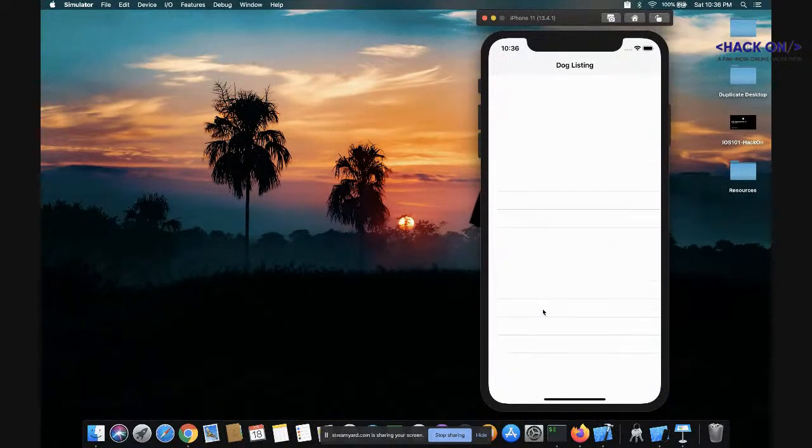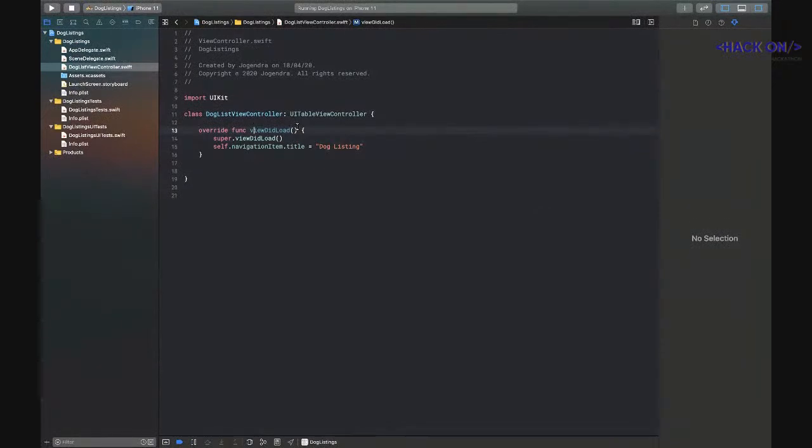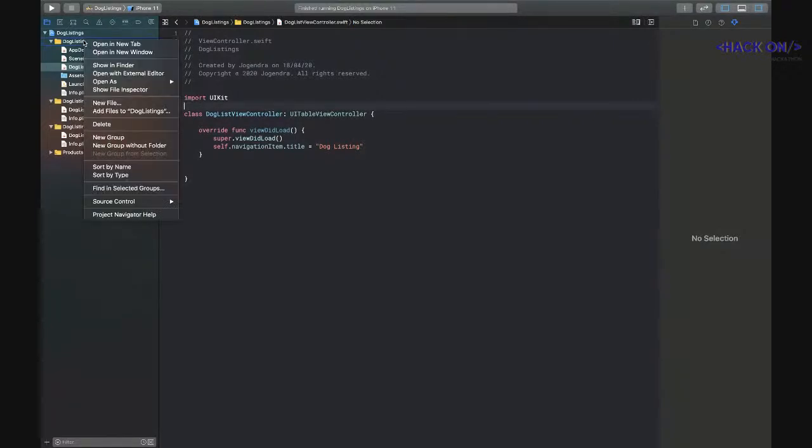You can see that there are a lot of cells. You can see there are different cells. Currently they are all empty. So we will be having some table view cell that will be used here. So we can stop running it, and we can create a new class that is a type of UI table view cell.